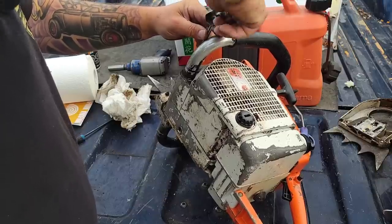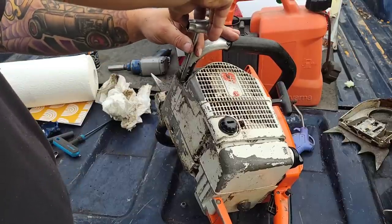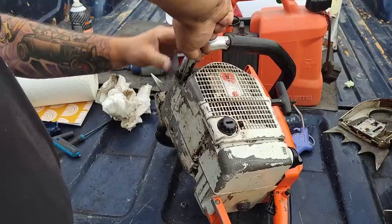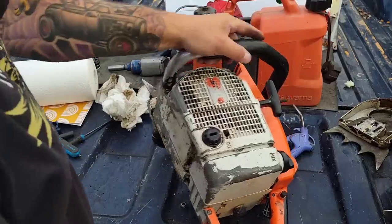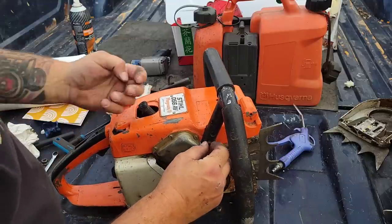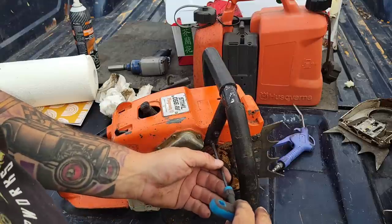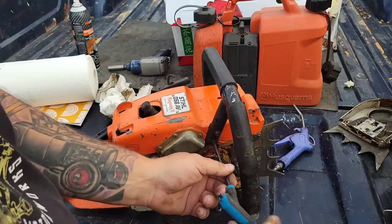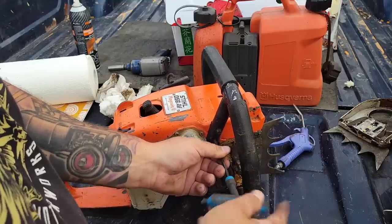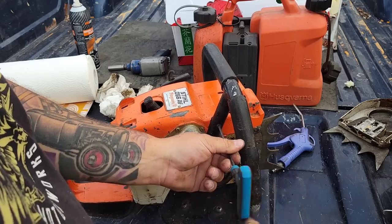I'll use the 371 that we built as kind of a test bed for cylinders. And I might even put that cylinder we just did on my 365. That 365 is the first saw I ever ported on the channel, and I've been running it since. I've been running that saw for many years now, ported and modded and stock. I wouldn't mind giving it some more juice, but I'm kind of sentimental about that top end, because again, that was the first one I ever ported on the channel. So, be neat to look at it though. But, so, coming up, we're going to do that.